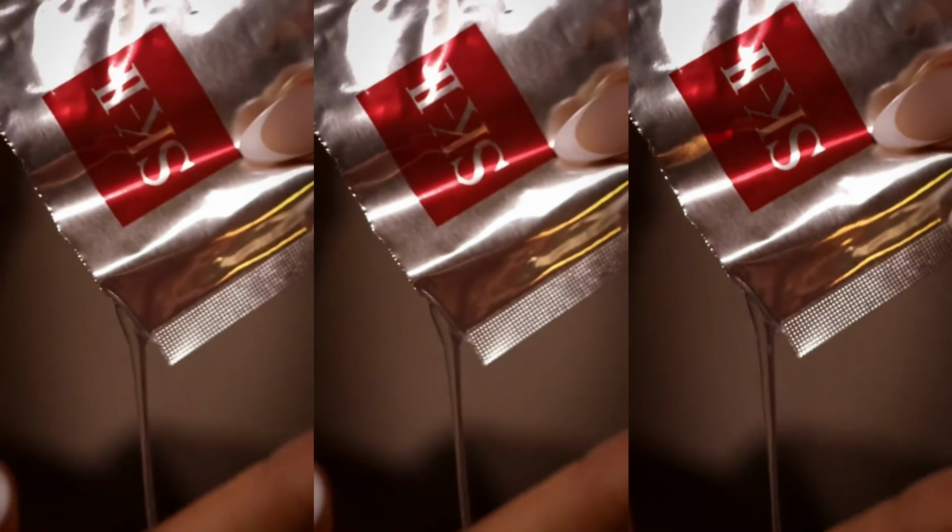This mask is perfect because, again, it has that whole bottle of Pitera serum. Literally, when you pull the mask out of the packet, the mask is dripping with serum. That's how infused the mask is with SK-II Pitera serum. I highly recommend this mask. Now that the savings event is going on, you can save a little bit more because they tend to be a little pricey, but it is worth every single penny. So that was the #1 thing I put in my cart, and I cannot wait.